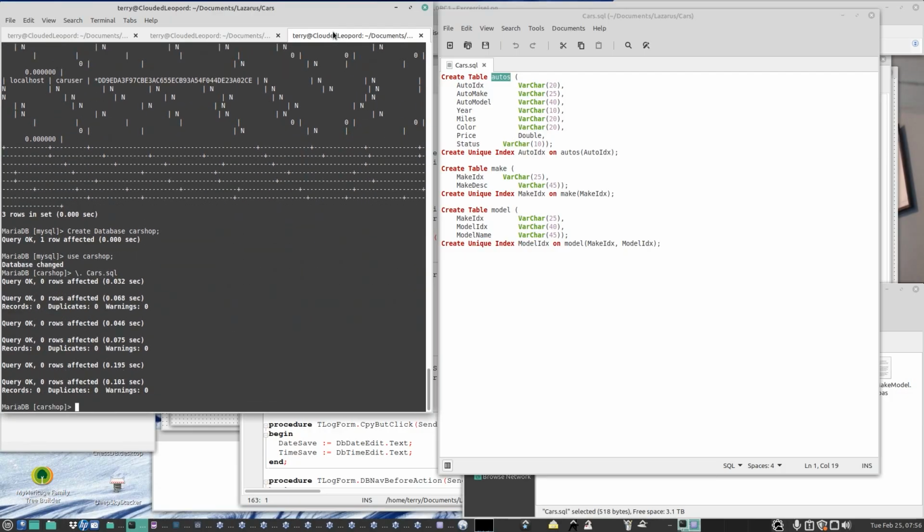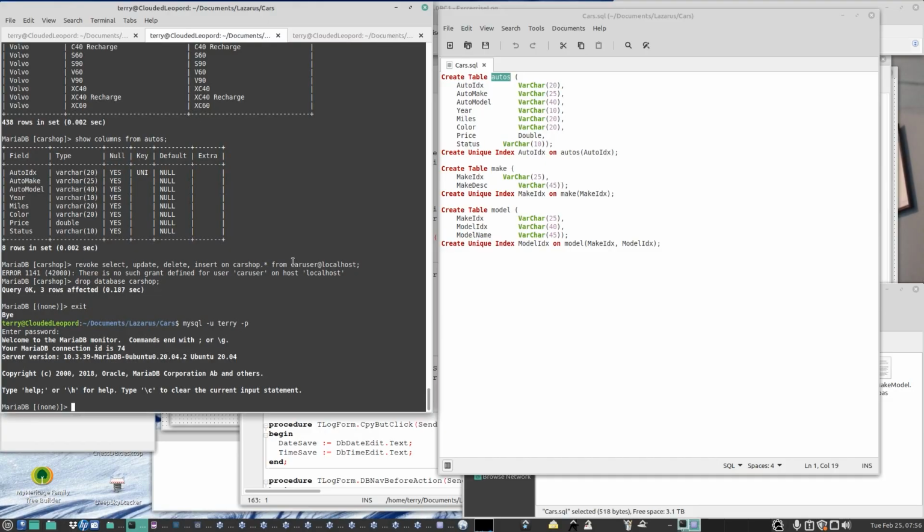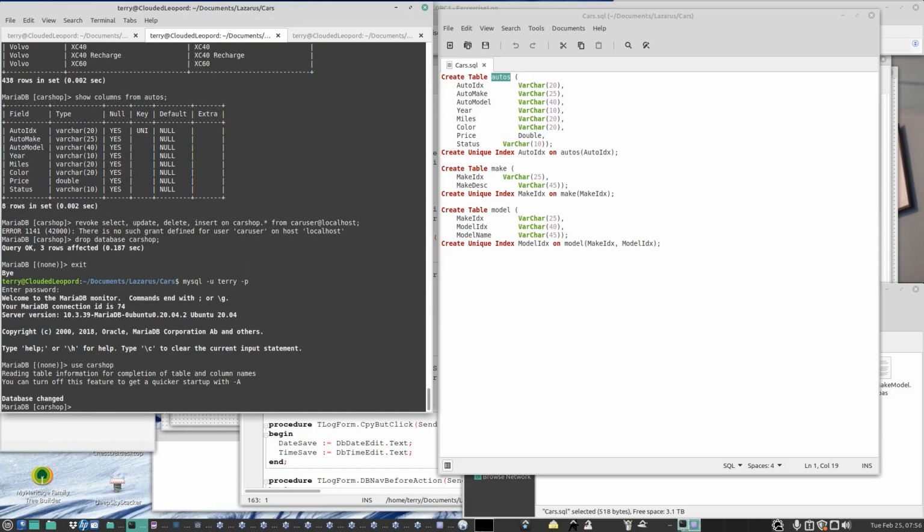So now, since we're not going to do anything destructive further at this point, we can go to our regular MySQL account. I can tell it to use car shop. Well, actually, there is one more thing we need to do in the root account, but I can issue a show tables here.